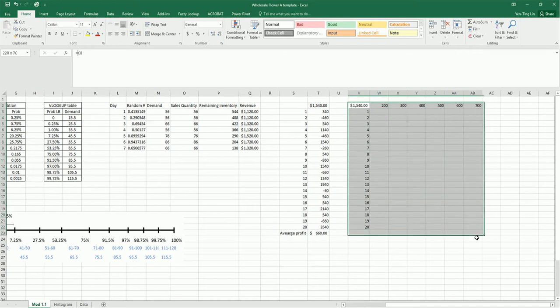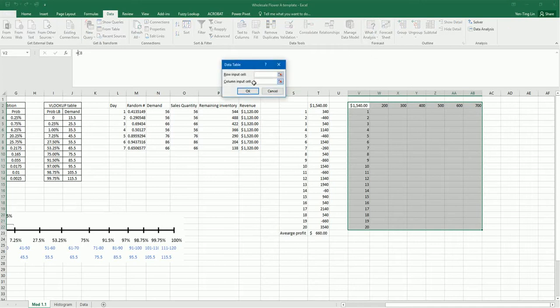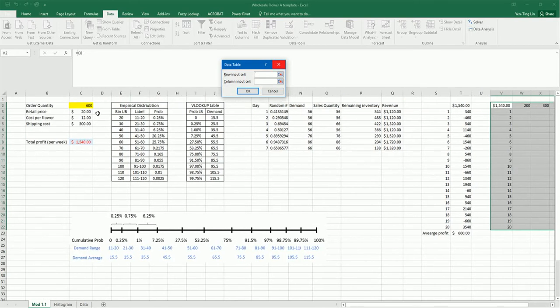Now let's select this whole range. You need to make sure that this cell is in the upper left corner of this table. Go to What-If Analysis, Data Table. Now, row input cell is this order quantity. Column input cell is again any empty cell that doesn't do anything.